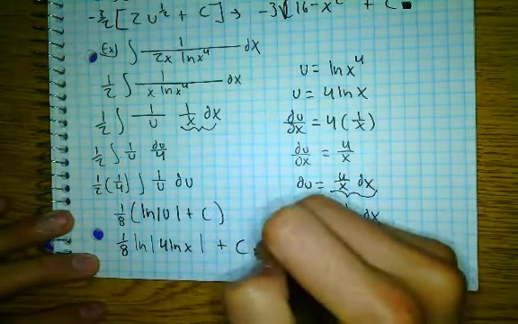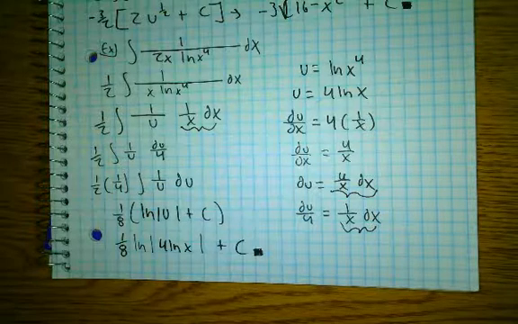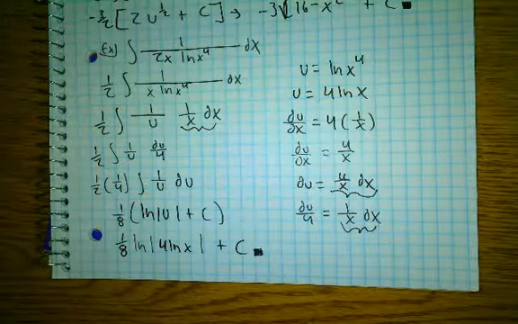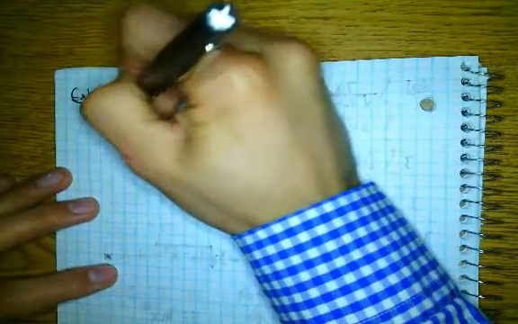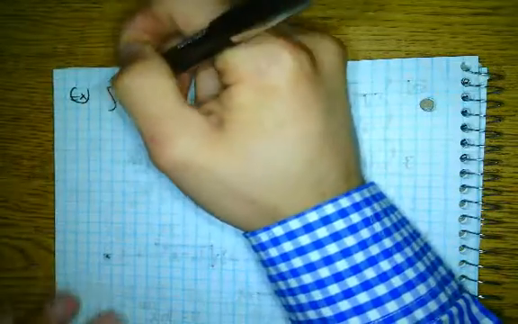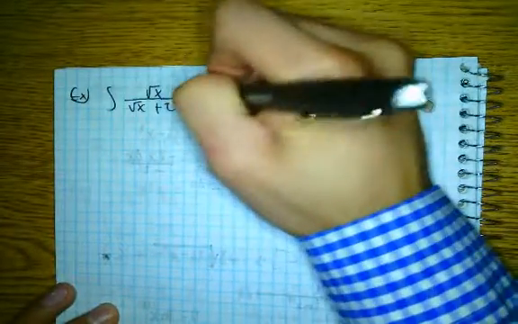Alright, one more example, guys, for today. The antiderivative of square root of x over square root of x plus 2 dx. Alright, what do you guys suggest I do in this problem? We could. I'm going to be honest with you, I think it's going to make the problem more complicated if we try to do that this time.